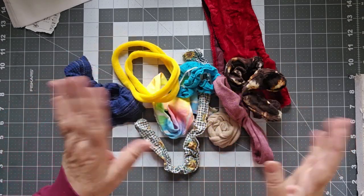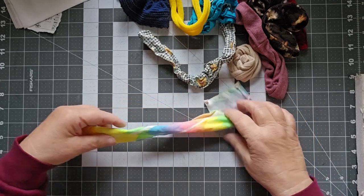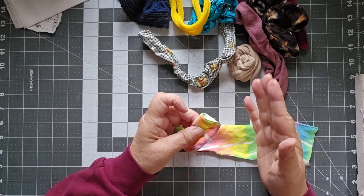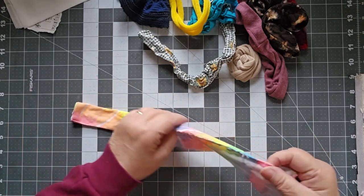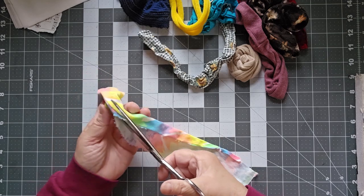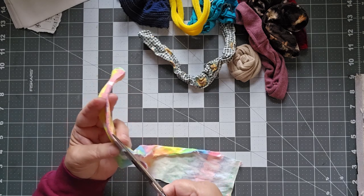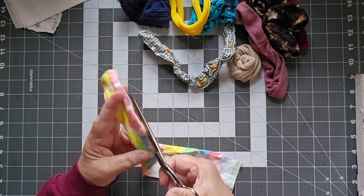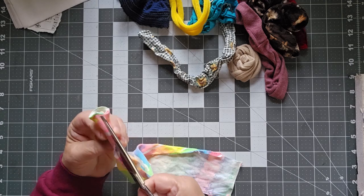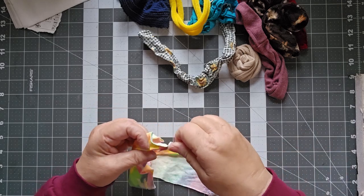They're so stretched out they're pretty much useless, so let's take a look. The first thing I did was I cut one in half — I found the seam, the edge, and I just cut it. I could get out my seam ripper, but to be honest these are really pretty old and I wasn't sure if it was worth it. I have obviously lots of scrunchies — this is a small fraction of what I actually own — and I was going through them and cleaning them out.